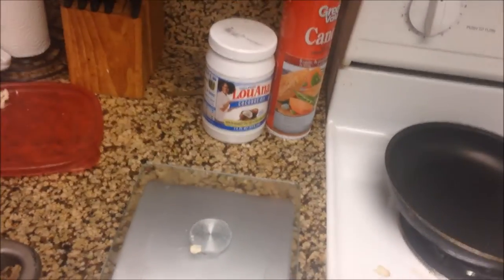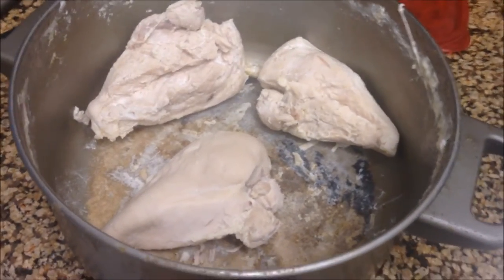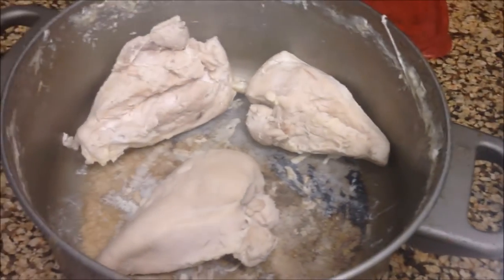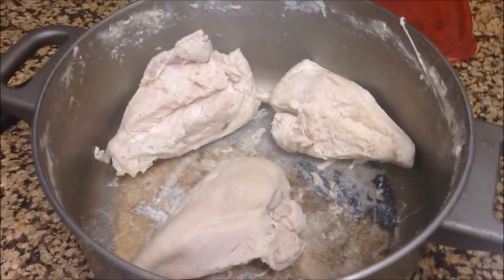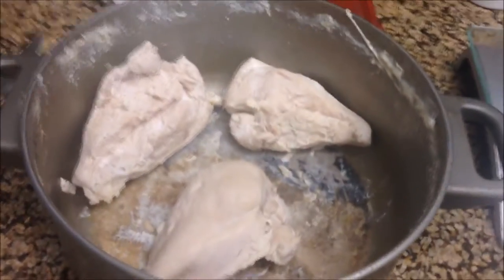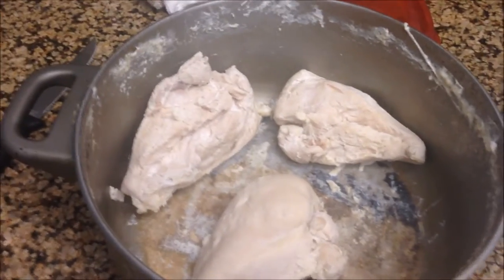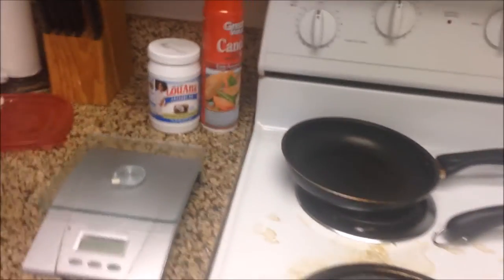So try it out. Because the chicken is boiled, it stays moist for a couple of days instead of baking it and making it all dry. That's why I love doing this. I tried baking chicken, it's disgusting. It doesn't stay fresh, it just dries out. So try boiling it unseasoned, no seasoning, 30 to 40 minutes, and then season it when it's time to shred it. Sorry, my face isn't in this, but yeah, enjoy.